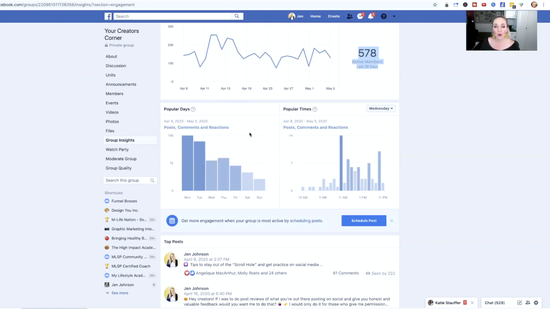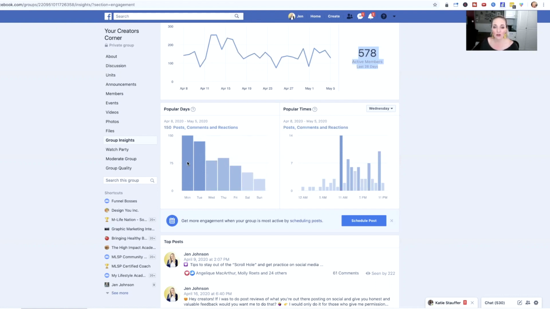So whenever you're going to make a post, you can take a look at, what are the most common days. Sundays, I don't really post typically on Sundays because it's my lowest day. This may look different for you, and that's okay. So you just want to be aware of what are your high times to be posting.